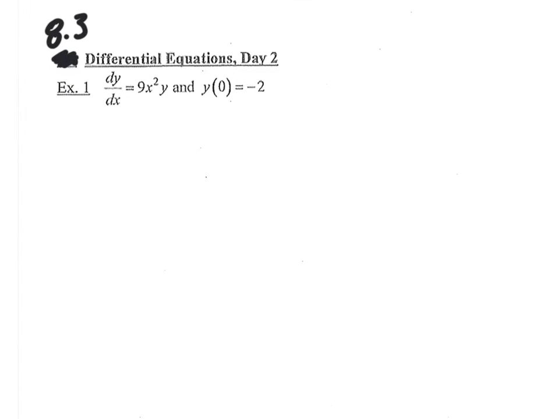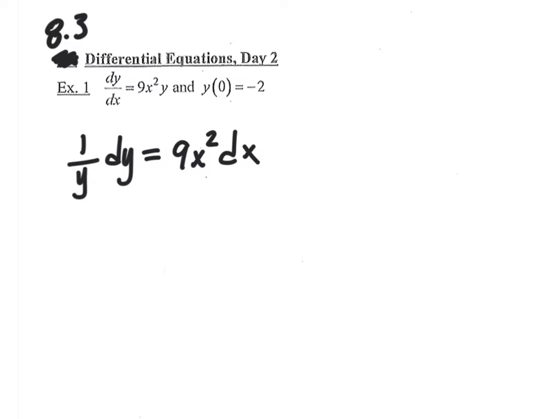What I want to do is go through and solve these equations and find our original equation, y as a function of x. And so what I want to do here is the same method that we had, and that's take this and separate our variables. So I'm going to divide by y, and I get 1 over y dy is equal to 9x squared dx. Move your dx out of your denominator, move it to the other side, divide both sides by y, and this is what we get.